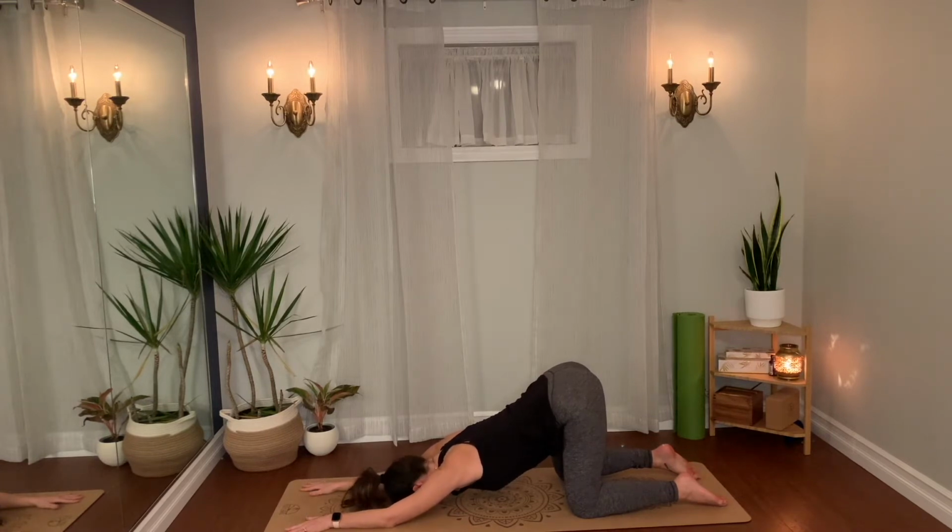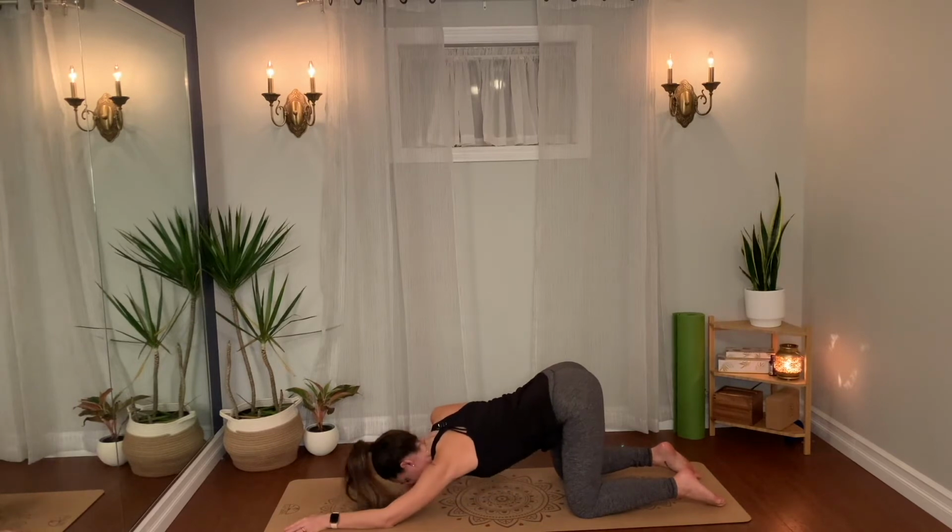Release your neck by rolling side to side and giving yourself a nice little massage here on your forehead. As you breathe, and find a moment of stillness here. Good. Inhale, come on back to tabletop.